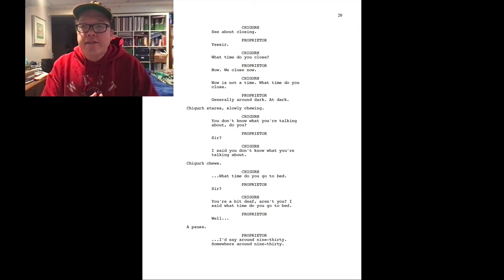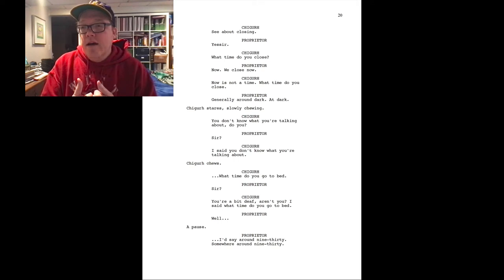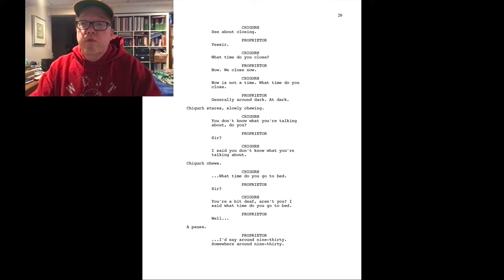Through the rest of the action lines on page 20, we're still in that tension-filled mode because we don't know what's going to happen next. The action line sustains that tension throughout the text — Chigurh is going to get what he wants, and it's uncomfortable for us as the audience and as the reader. Let's watch the scene up to this point and see how those words are represented on screen.